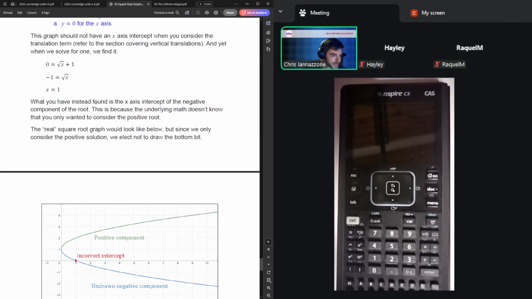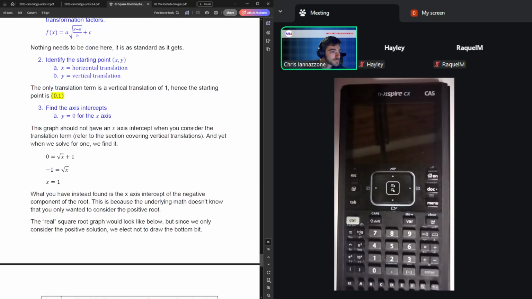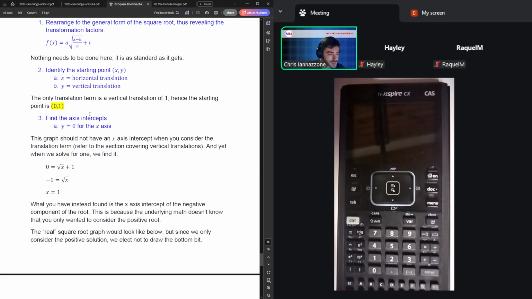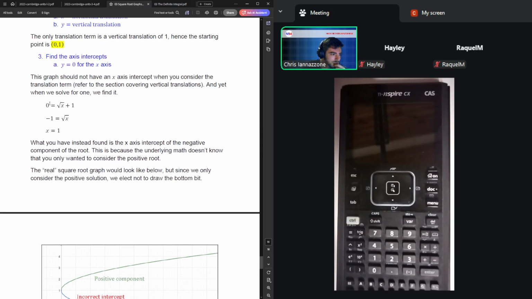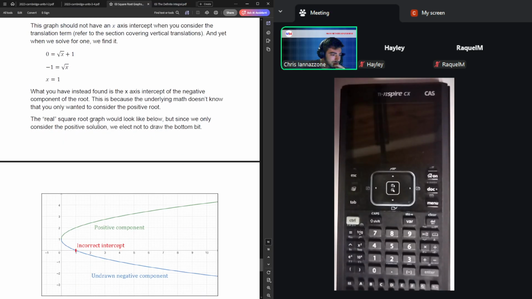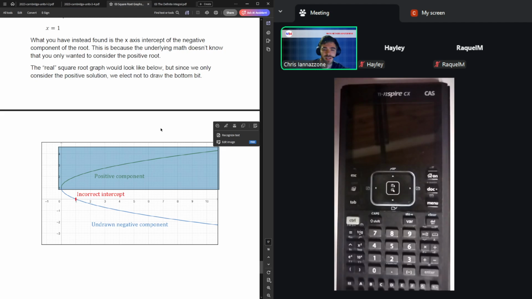The reason why you find that has got to do with the fact that we're only really taking one part of the square root. We're only taking the positive part because we are taking positive root x. What it's finding is the x-intercept that would have existed had we looked at the negative component. So this is one of the times where doing the algebra as you normally do it sometimes just gives you a false positive, which is very important to understand, because this is why we try to look ahead of time and figure out, well, okay, what does this graph actually look like?